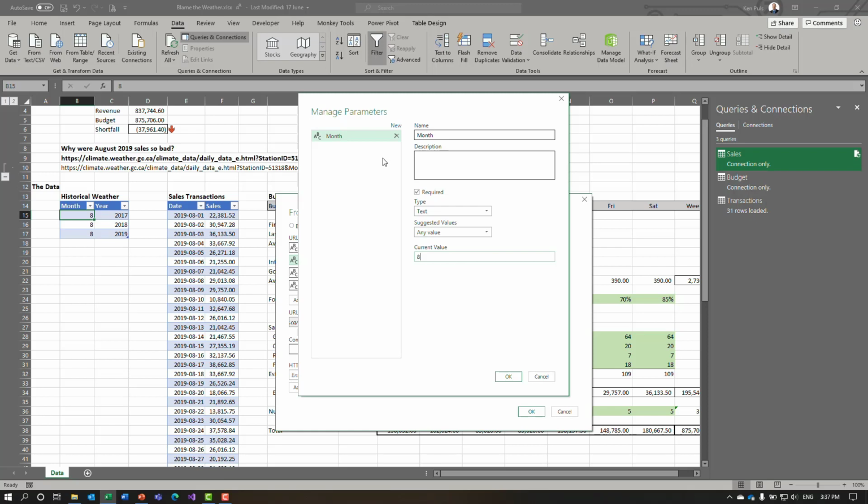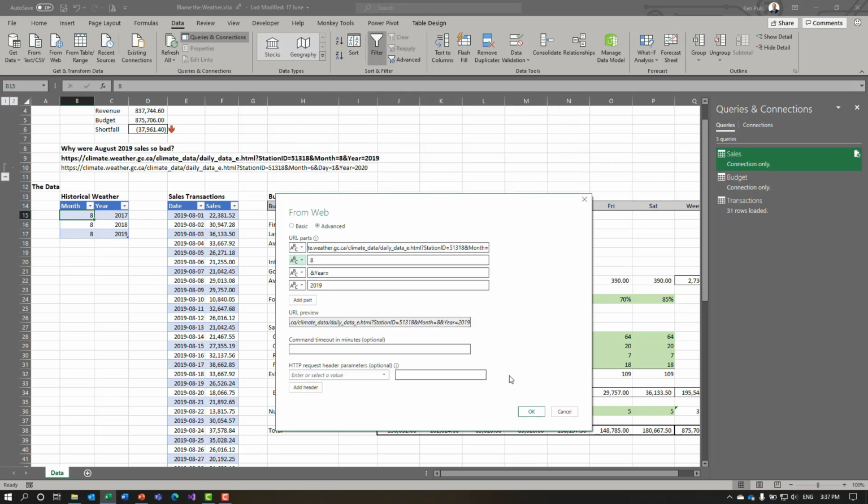While I'm here, at this little new at the top, I can create another new parameter. I might as well do this one here too. This is going to be year. Year is going to be taking a textual value as well, and I'll set this one up as 2019 to start with. We'll now say OK. And at that point, what you can see is that Power Query automatically goes in and injects a parameter for us. Unfortunately, it doesn't always get it right.